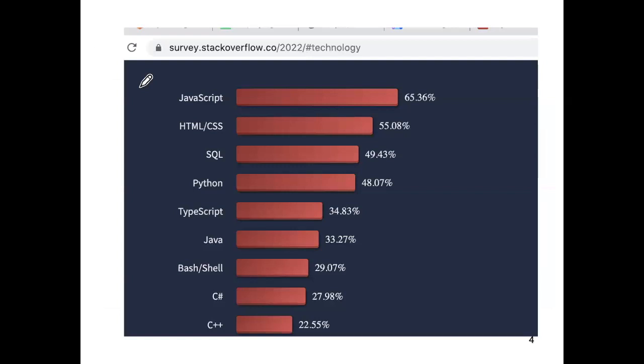To reinforce the importance of JavaScript, this is a screenshot from an annual survey that Stack Overflow carries out, where they essentially survey the community on various aspects of technology in terms of what they're using. And so on the language front, JavaScript, again, is the most used language of the people that responded to the survey anyway. GitHub, the previous slide, is not a survey as such. It's just a troll through the various GitHub repos to produce the data that you saw on the previous slide. So either way, it seems like it's a good skill to have.